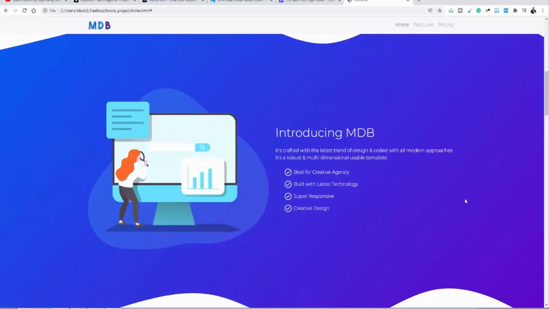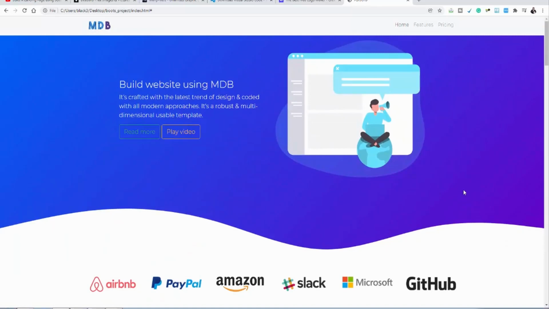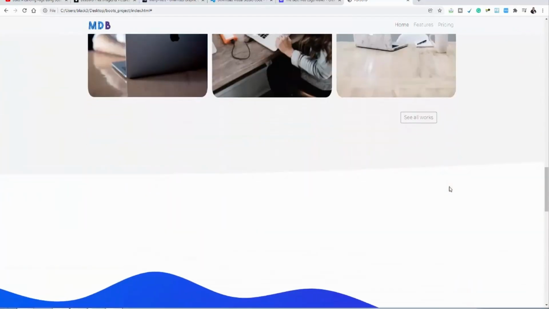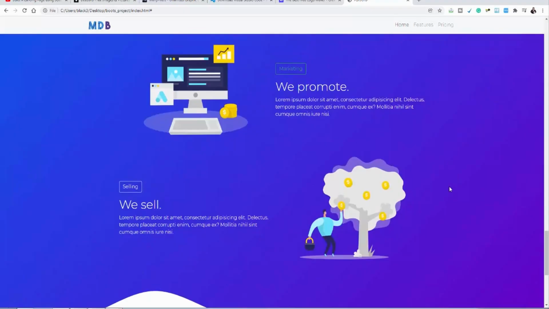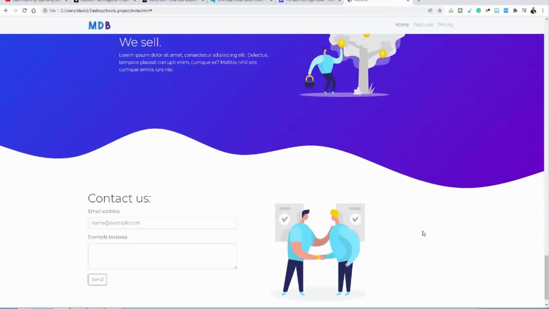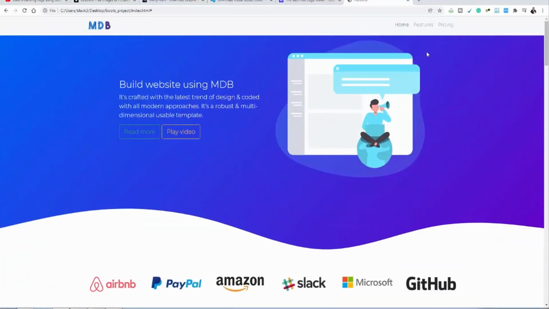And this template could be used for software companies or client of yours that wants just a beautiful template landing page to show their products, and with a little contact us form in the bottom. Okay, so yeah, let's go ahead and start creating this with Bootstrap 5.